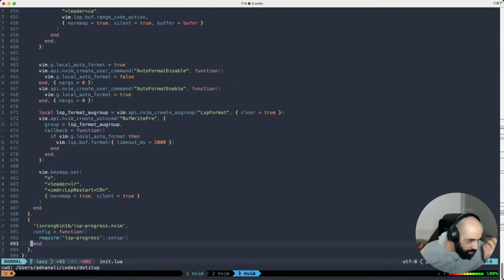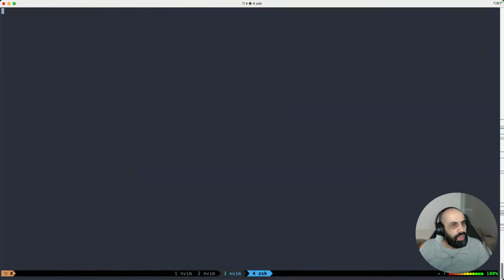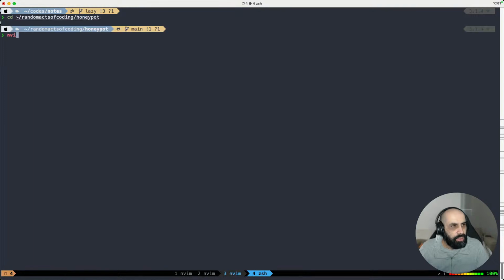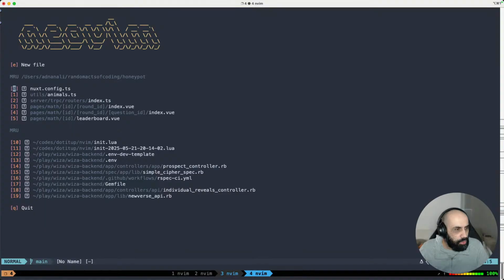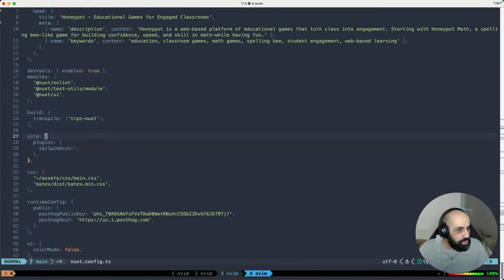So maybe that's it. Maybe it's just so fast that it doesn't take any time. Let me see if I can, for example, go to random acts of coding, honeypot, which is one of the projects I was working on earlier. Let's go into this TypeScript file.